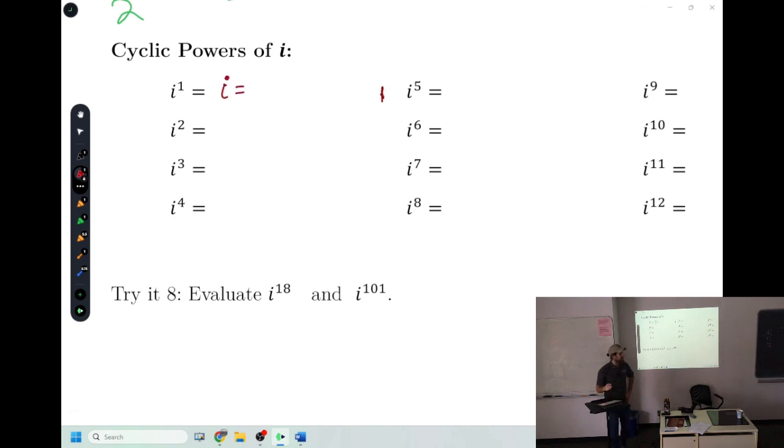What's another way to write it? Any other way to write i to the first power? Root of negative 1. What about i squared? You've picked the form. So before I do negative 1, which is true, look at this i. How can I write it in terms of i's? i times i. And now it's equal to negative 1.